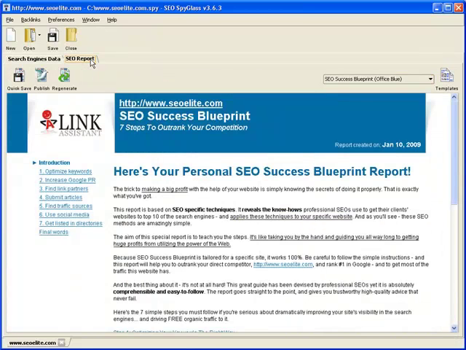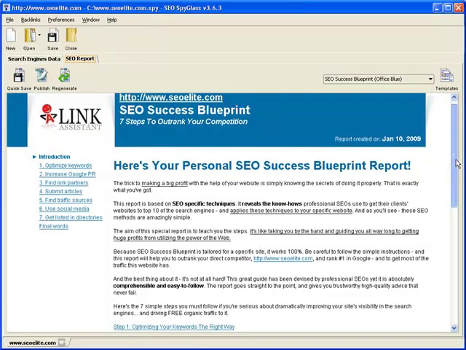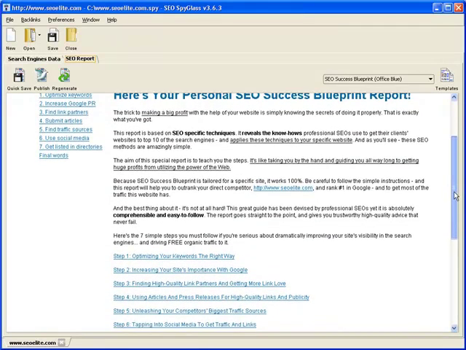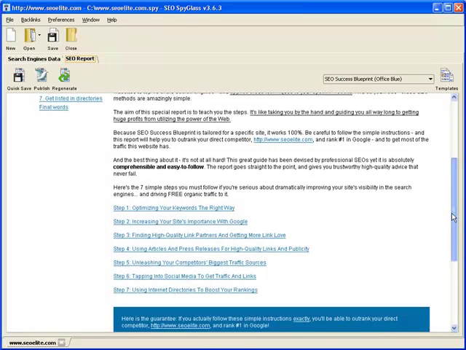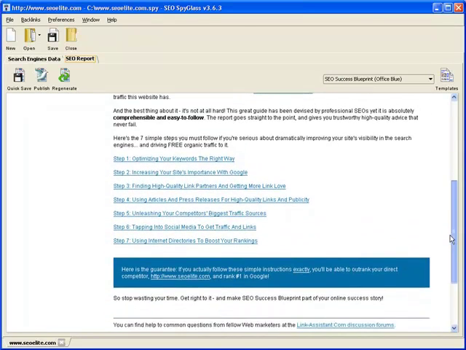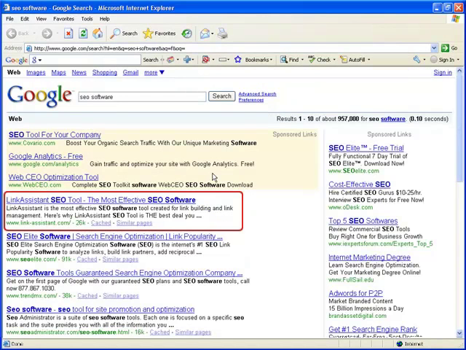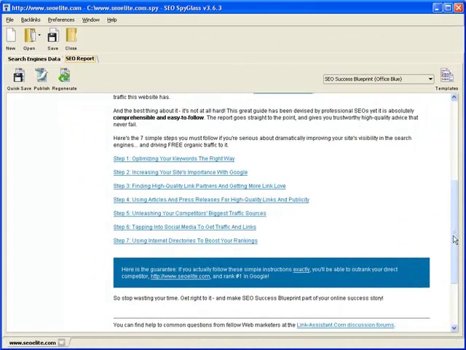And here it goes. We switch to the SEO Report tab. What you see is your personal SEO success blueprint, specifically designed for your own site. It's like a personal SEO consultant sitting next to you and telling you how to outrank your specific competitor. We have already used its services to get our number one Google place for the keyword SEO software. In our industry, where everyone's an SEO expert, the competition is pushed beyond limits. I guess your site's not selling SEO software, so it will be a much easier task for you to get the number one place in your niche and hold it.